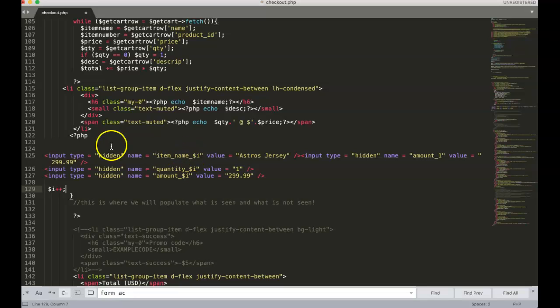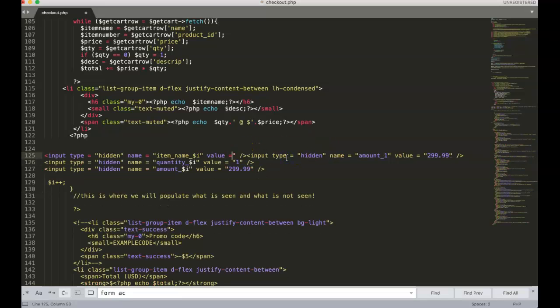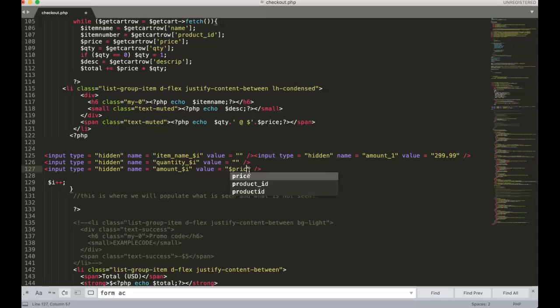So the way this works, I'd rather not interpolate this with double quotes because my attributes are double quotes, but let's get the variables in here, and let's do quantity. This will be a variable there, and this will be the price. Okay, so we could always do scalar price, scalar quantity, but we already have it up here, right?